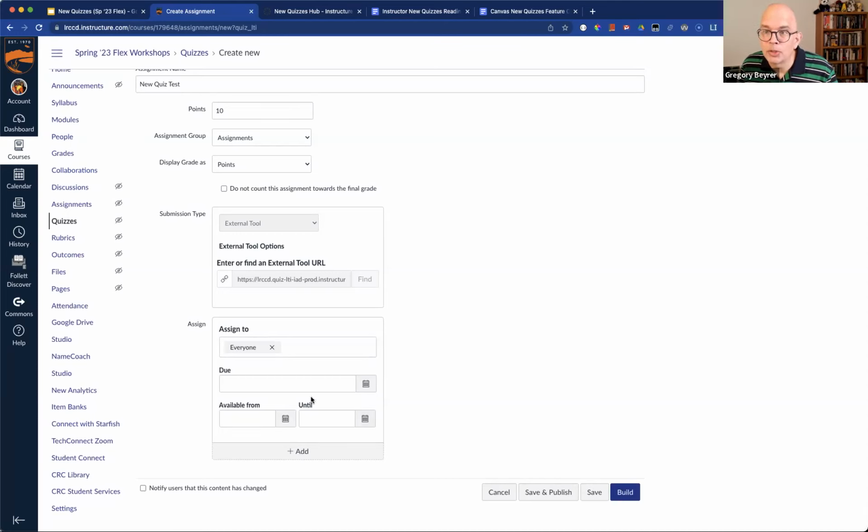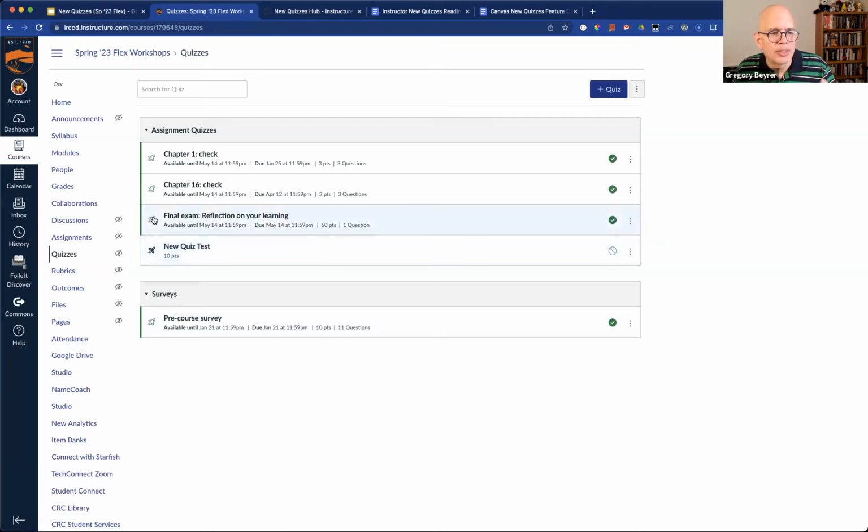So I'll just select the save button here. Okay, it takes me to my quizzes page. That's great. So here's the new quiz test that I created. Notice how the icon is a little bit different here. It's a filled icon, a solid icon versus just the outline. When I select the kebab menu for this new quiz, I have these options here, edit and build. If I select edit, I'll be back to where I was before, right? Name, points, dates. If I select build, I'll be in the build interface.